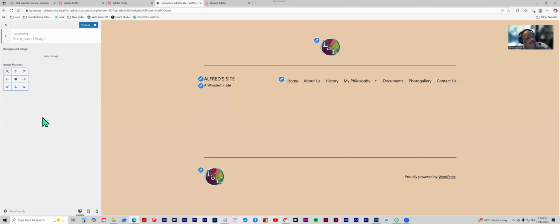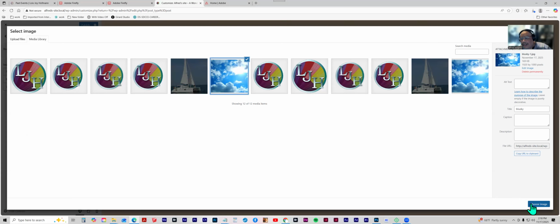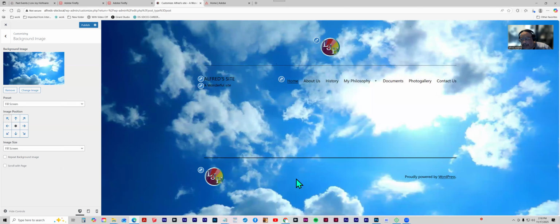Let's go down to background image. So I can load an image into the background, right? So let's select an image. I'm going to click here, and I'm going to select this image here and click choose image. And so you can see that you can actually load an image into the background. Now this image probably wouldn't work. It should either be muted down towards a more neutral gray, or lightened to a muted color, so that the idea is that you want to have contrast. If you have a dark background, you want to have light text. If you have a light background, you have dark text. But I just wanted to show you that you can load something into the background.